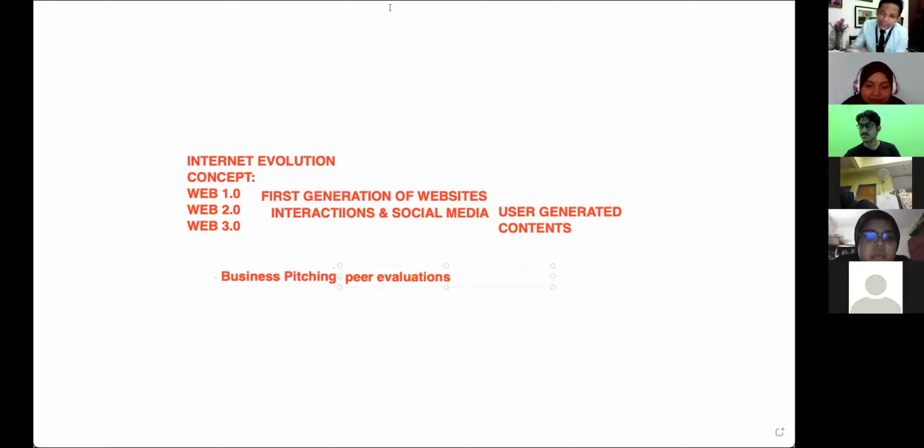Dan Kamal boleh tanya kepada company, boleh tak nak buat satu. My suggestion, my advice is to have two different, we create a new email for them. A new Gmail. Sebab kita tak nak campur dengan maybe dia dah ada sistem organizing all the data kat dia. Masuk you punya email, pening kepala pakcik tu. So we don't want to trigger problem to the company. So I would advise to all the groups to come up with a new Gmail that specific untuk pembangunan website tersebut. Am I answering you, Kamal?